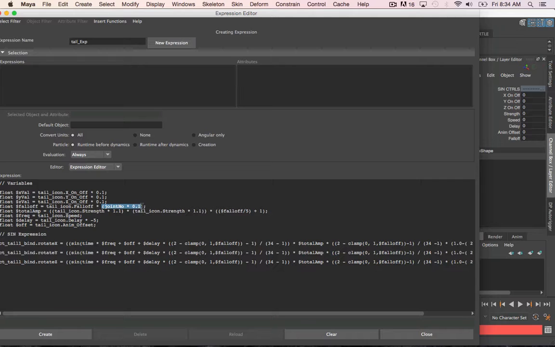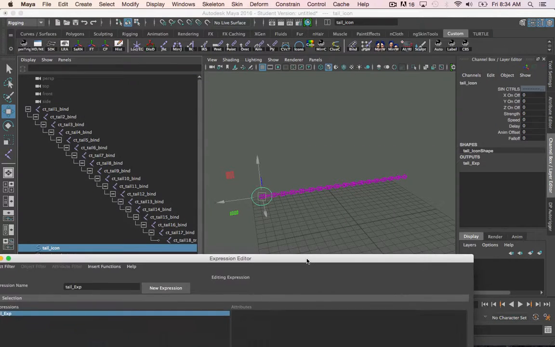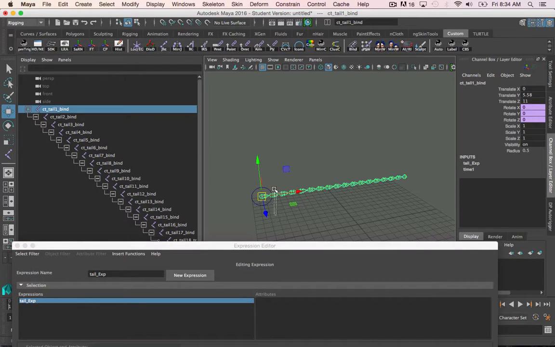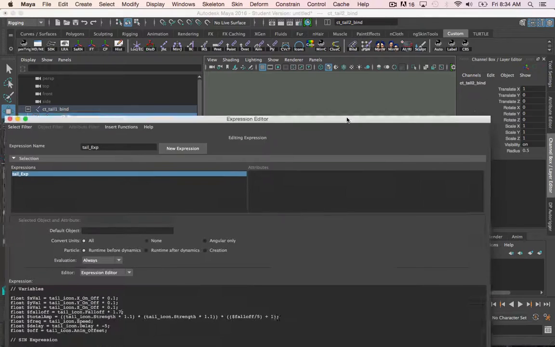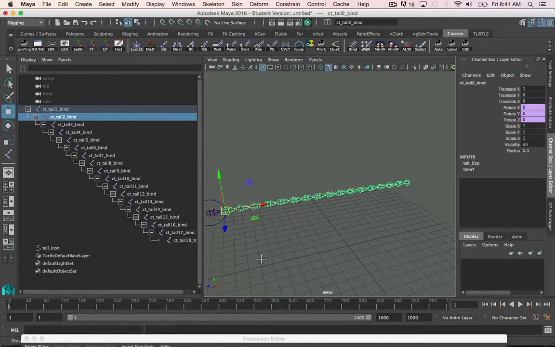So I'm just going to do that. So I hit create. And so we know that the code is working. Now, obviously, we've only done the code just for the first joint. So we would need to do it for every joint after that. So I'm just going to skip ahead until we have the code ready for all of the joints, not just the first one. Alrighty, and we're back.